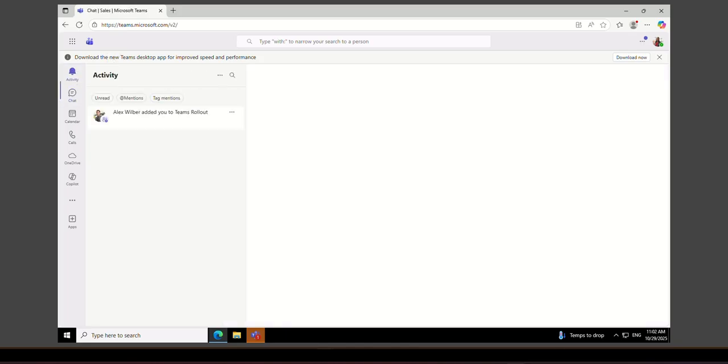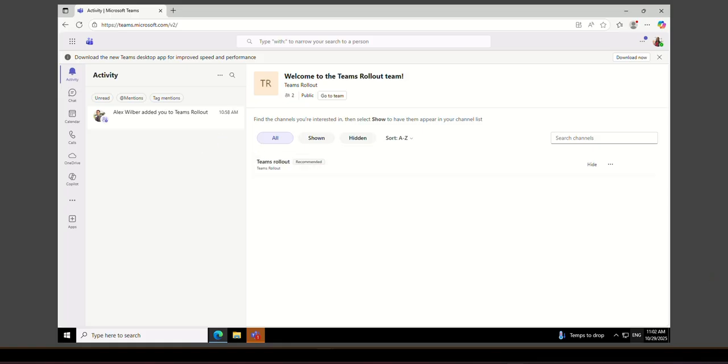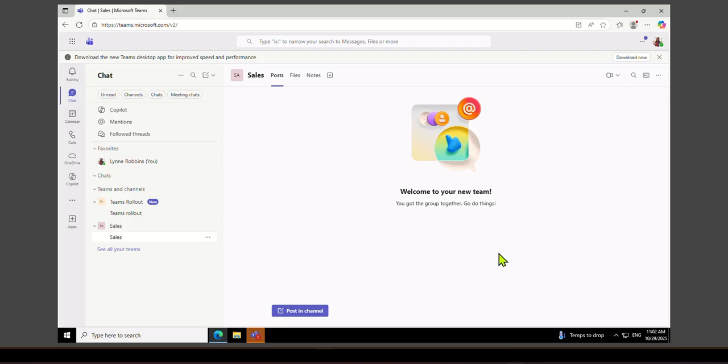Now the next part, we will see how to implement lifecycle management and governance for Microsoft Teams, right? And in that we are going to see how to configure the Microsoft 365 group creation policy permissions, configure and test Microsoft 365 groups naming policy.